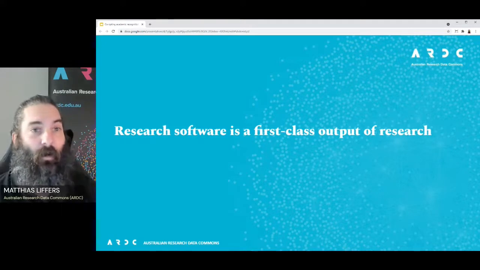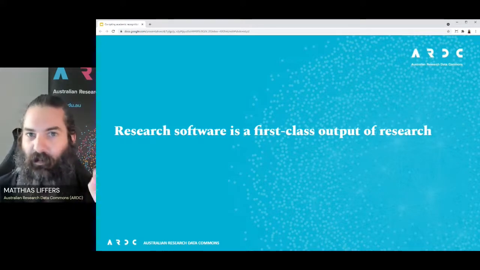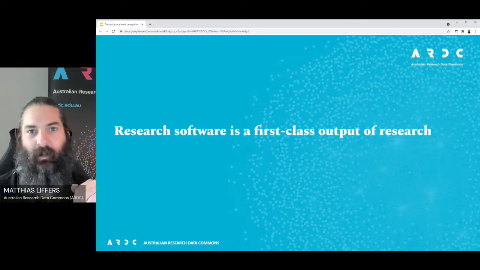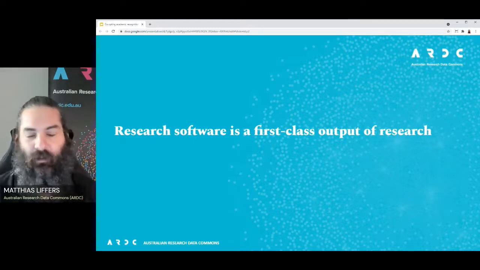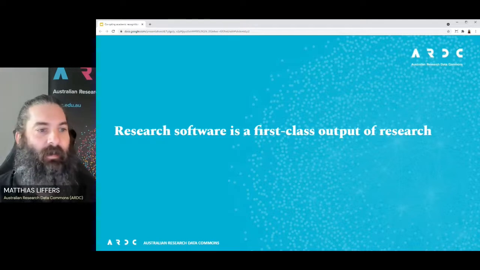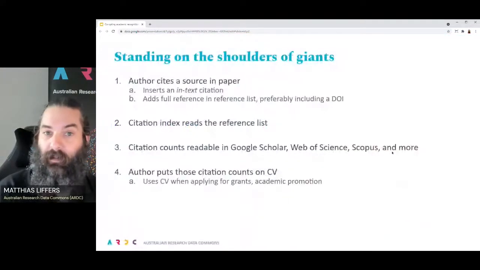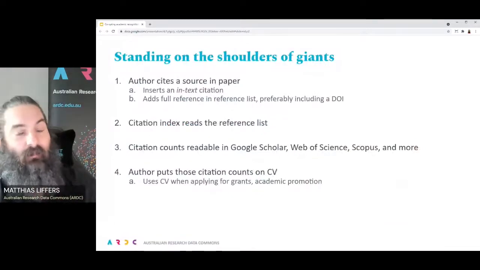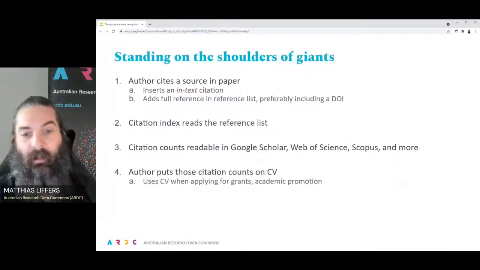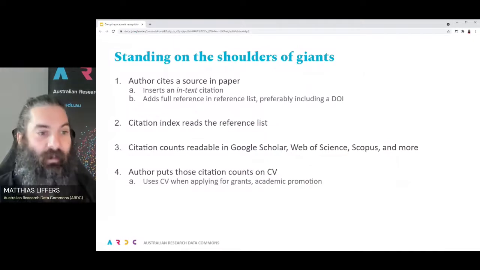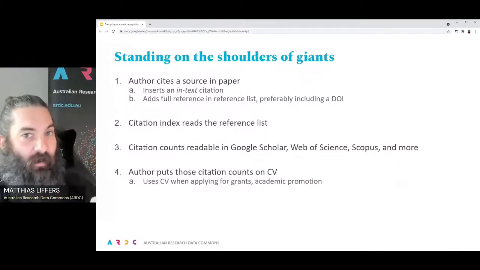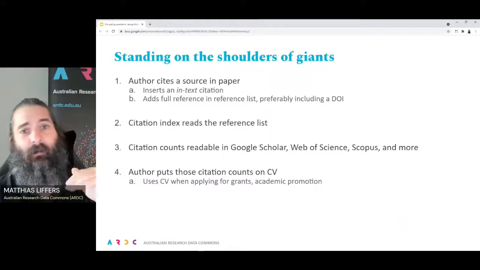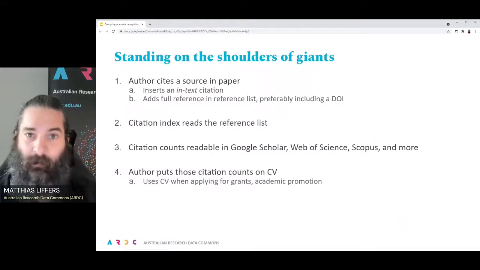Now, at the risk of covering something that everybody here already knows about, I'd just like to do a very, very quick and dirty recap of the publication and citation process. So, an author is writing a paper and they want to cite a source. So they're building on somebody else's work. They use an in-text citation of some kind, and then they add a full reference to that source in their reference list.